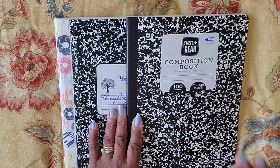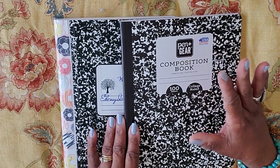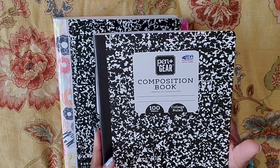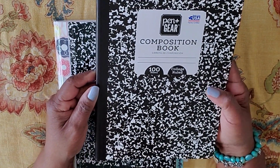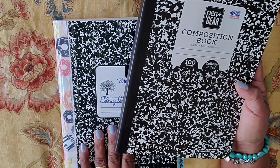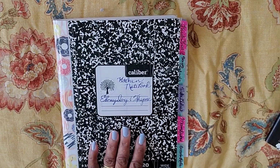Today, we're going to create some kitchen legacy home cooks, and we're going to put together from scratch a home cook's kitchen notebook. I have a nice clean composition book ready to start. But before I start, I'm going to give you a little sneak peek at the one that I've already started, and then we'll come back and get this one ready.